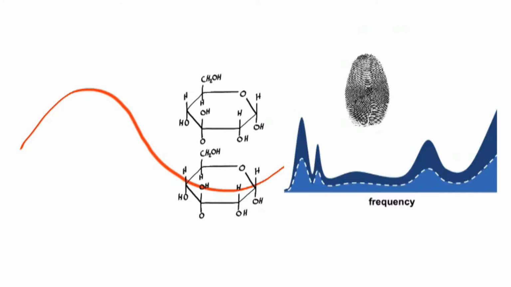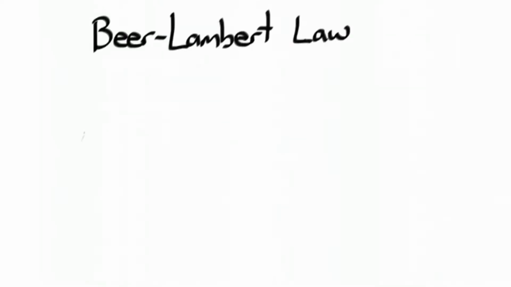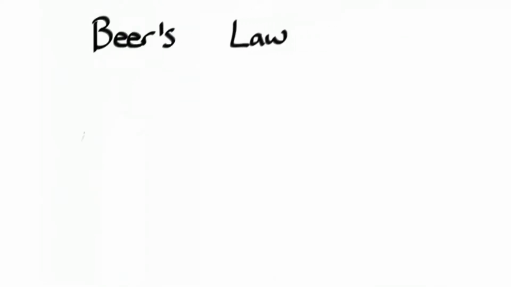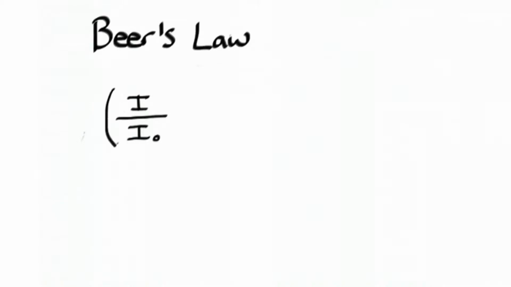So what's the problem? Why hasn't this been solved years ago? In order to understand the problem, you should first understand the nuances of this measurement method. Quantitative spectroscopy is based on the Beer-Lambert law, commonly referred to as just Beer's law. Beer's law creates a relationship between the incoming intensity, I0, and the intensity of light exiting the sample, I. The log of this ratio is the absorbance of the sample.